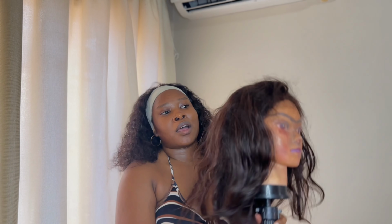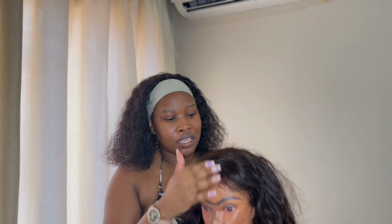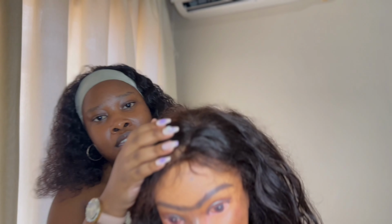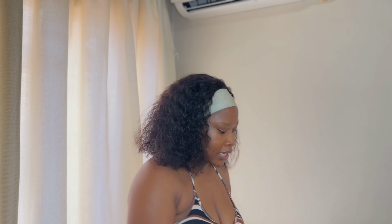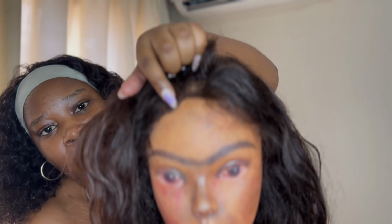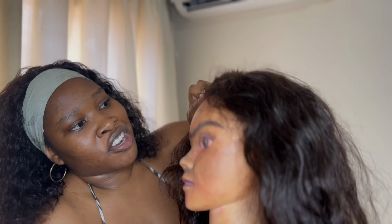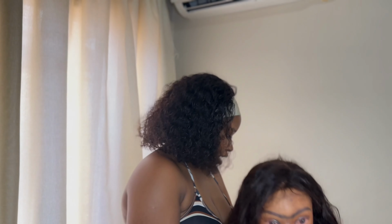But anyway, I wanna detangle it, and then I want to style it into a fringe wig because it's balding here. So I'm gonna try and see if I can restyle it into a fringe wig, because I used to wear it as a side part, but also the lace is not very good. Let me show you guys. The lace is not very good as well, it's very dark, nearly brown. So yeah, I'm gonna try and see if I can revamp it. I've already washed it.